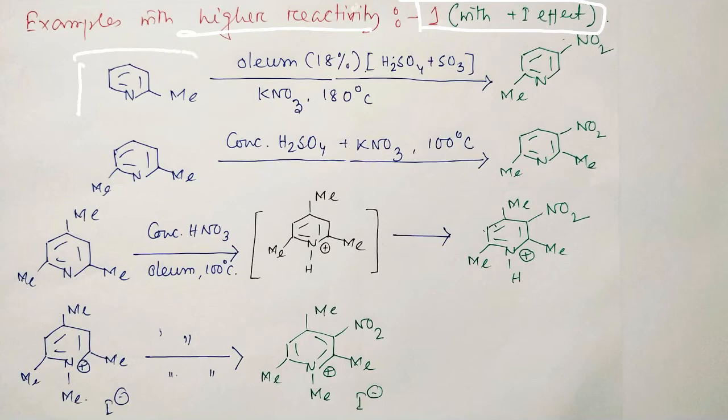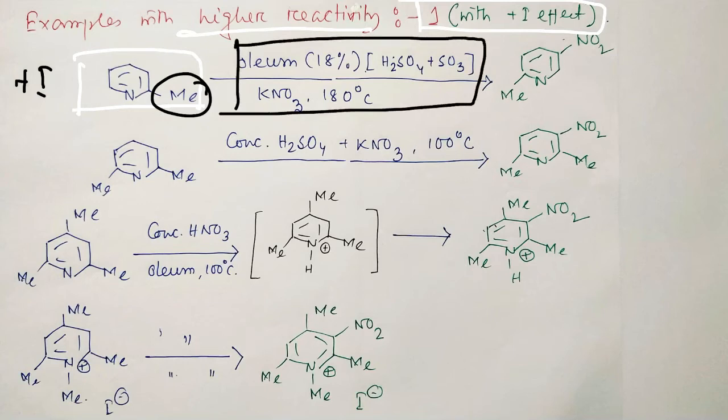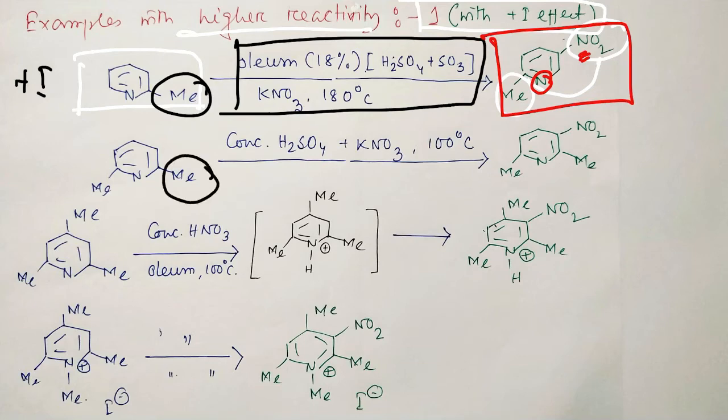See, in this example we have taken methyl pyridine, and we know that the methyl group has a plus I effect. So it increases the electron density in the pyridine nucleus. Consequently, see, I agree this is a drastic condition, but still the reaction occurs, and we get a meta-substituted pyridine, but that meta is actually para to this methyl. Both factors, meta with respect to the pyridine nitrogen and para with respect to this methyl, are maintained, and we got this product.